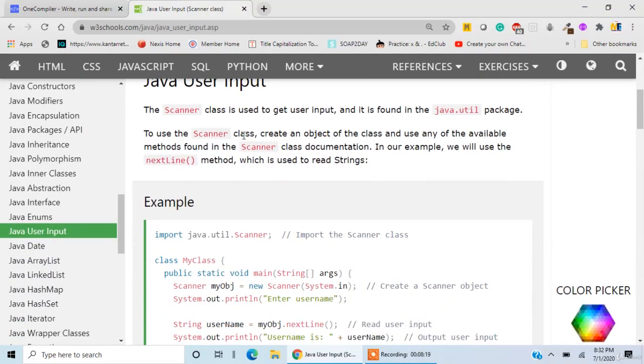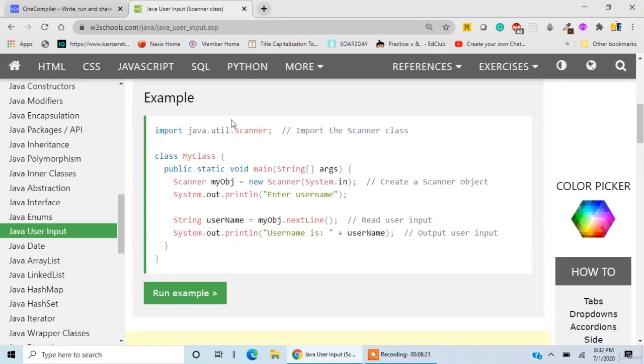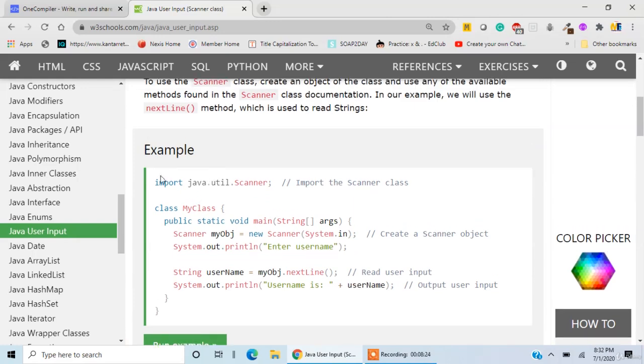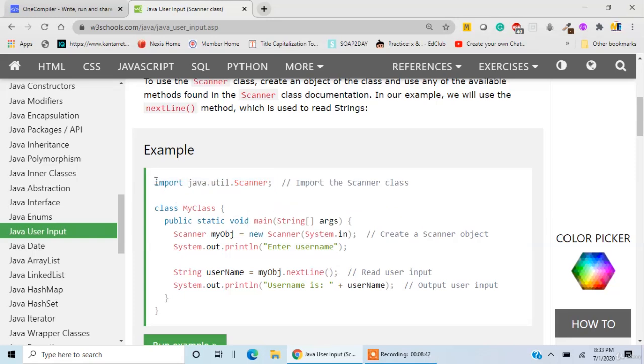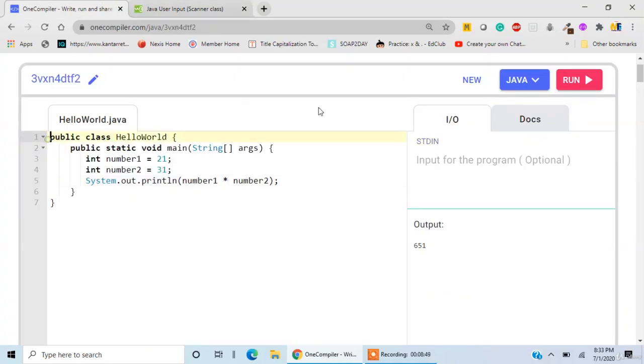I'll show you how we can do that. First we have to import the Scanner class. So we are basically scanning. If you know what a scanner is, it doesn't print out. It takes the image, scans the image and then puts it on your computer. Similarly, it works in that way. I hope this makes sense, and let me just write it out myself so that I'll have some practice.